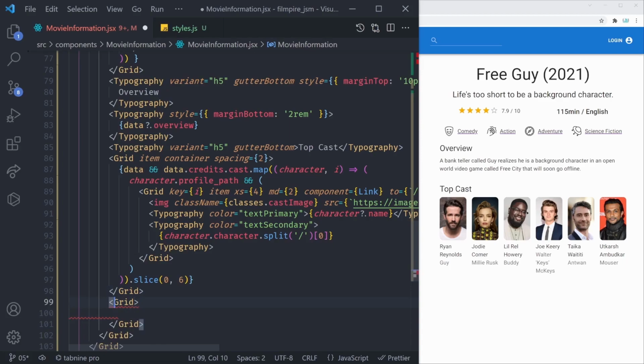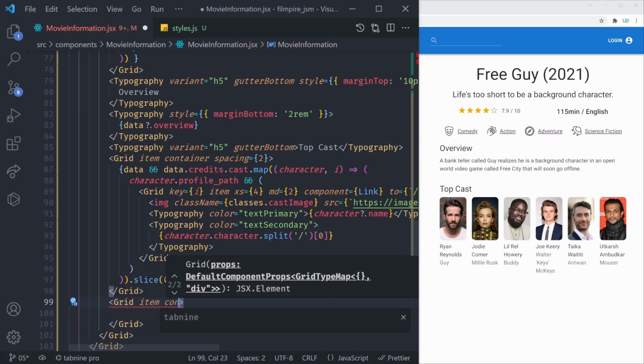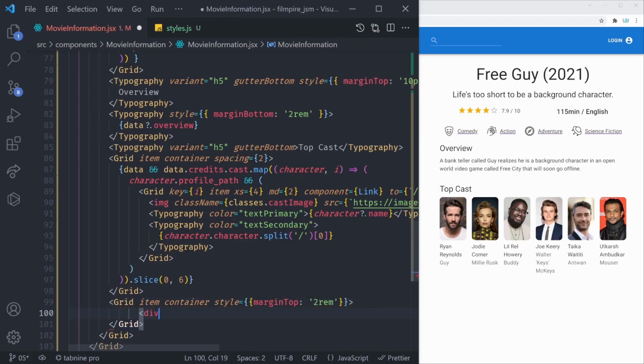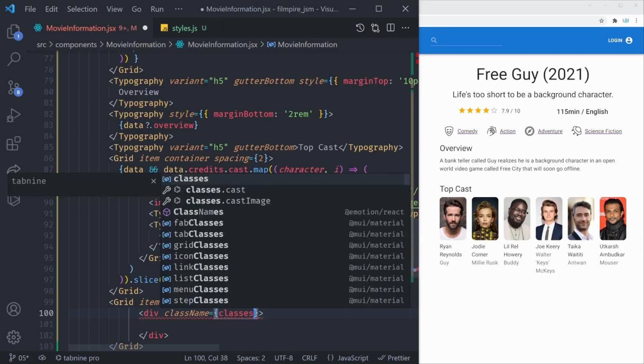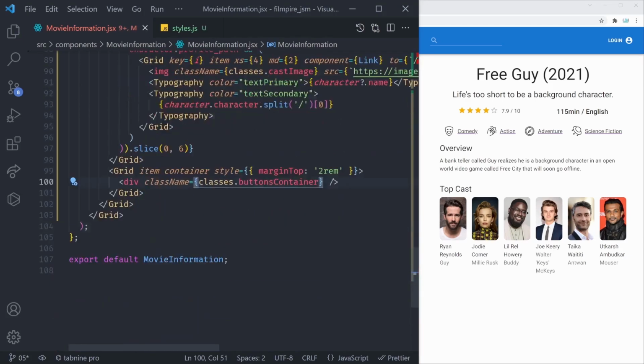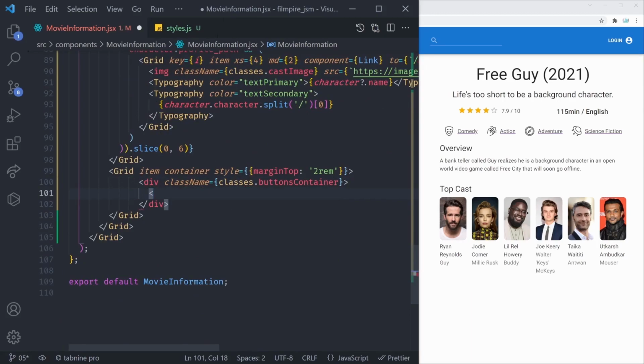This grid is going to be again of a type item and type container, and it's going to have a style, which is going to be set to margin top 2rem, like this. Inside of it, we're going to have a div, and this div is going to have a className set to classes.buttonsContainer.